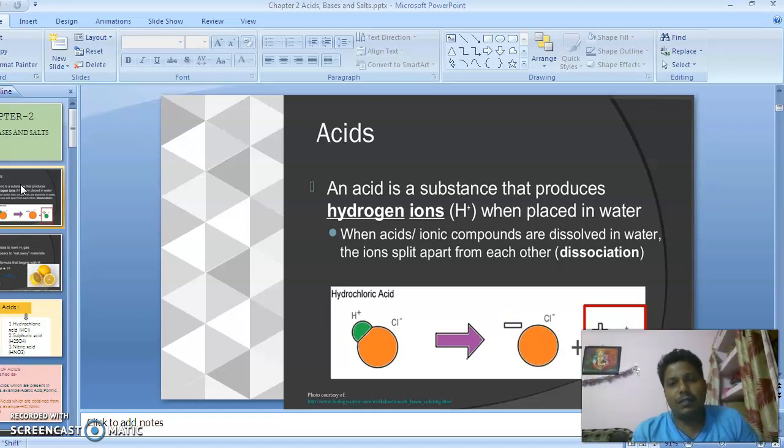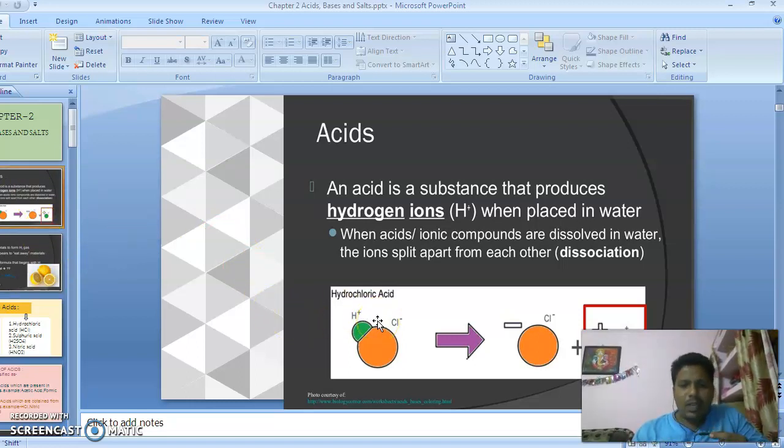So the acids, how we can define the acids then? Acids are the substances which when dissolved in water dissociate to give H plus ion. That H plus ion also we are calling it as a proton. Okay. So there are the number of examples of acids. Hydrochloric acid, nitric acid, sulfuric acid, acetic acid. So number of examples are there. Okay. So example, a simple example is given over here.